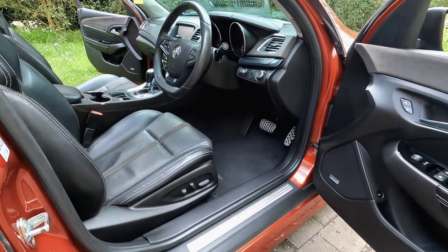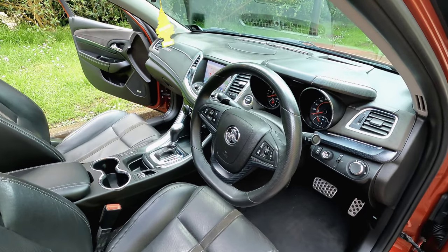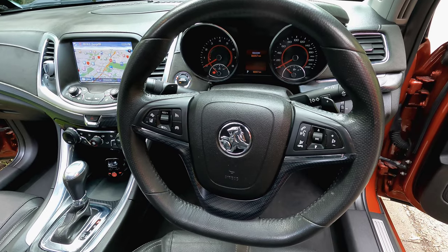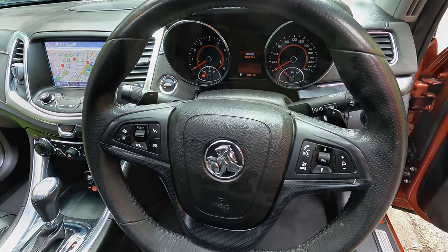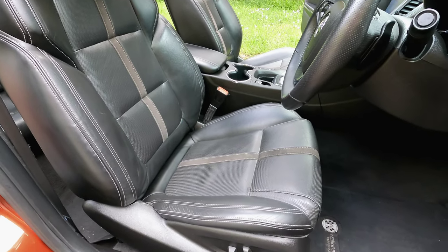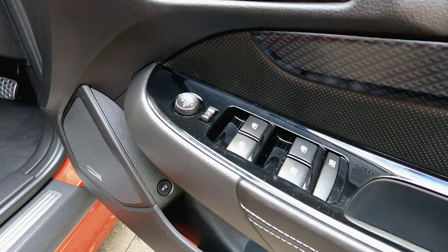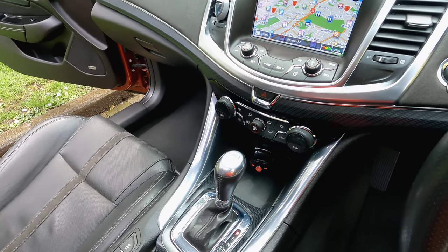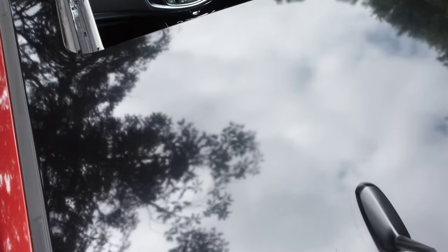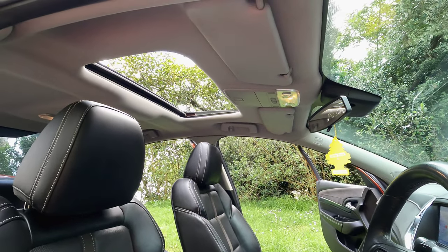The interior has the right blend of luxury and practicality, with black leather and carbon inserts. The steering wheel is direct and precise, with the shift pedals and the quick buttons for radio, Bluetooth and cruise control. The driver's seat is electrically adjustable, and so are the windows and side mirrors. While the main dashboard is dominated by the factory 8-inch digital display and infotainment system. The real stunning feature here is the sunroof, letting a good amount of light into the cabin.